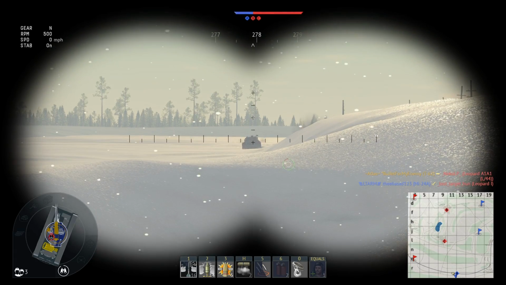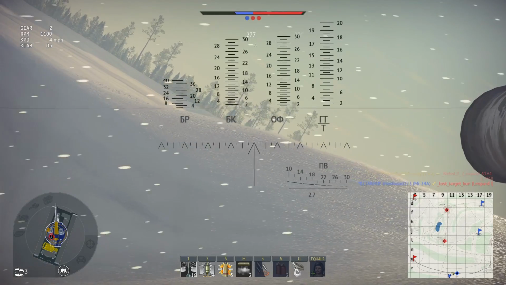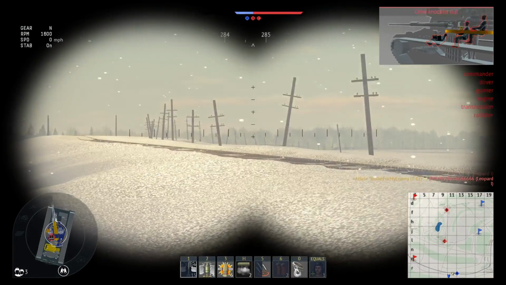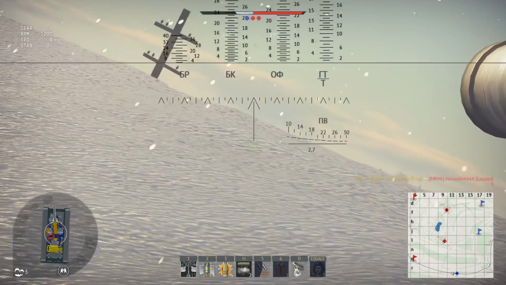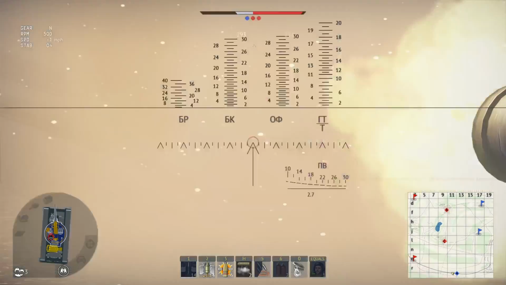Yeah, there are two. I love this little bit of cover that I've found, so I'm basically covered on all sides. And this guy doesn't even know where I am, and just rolls straight into my round and kills himself, basically. And there's another one. They're like lemmings. Very high velocity on this shell, so I don't even really need to aim.